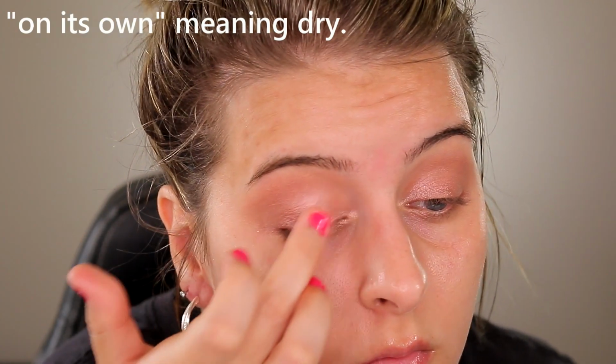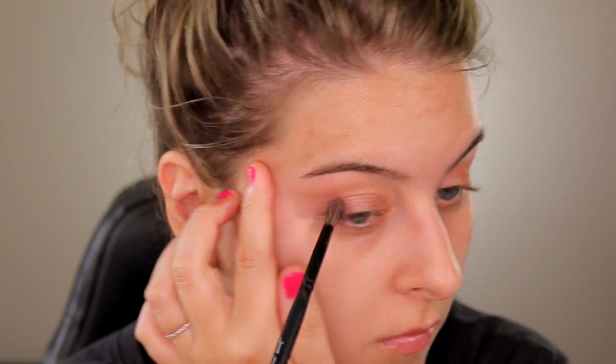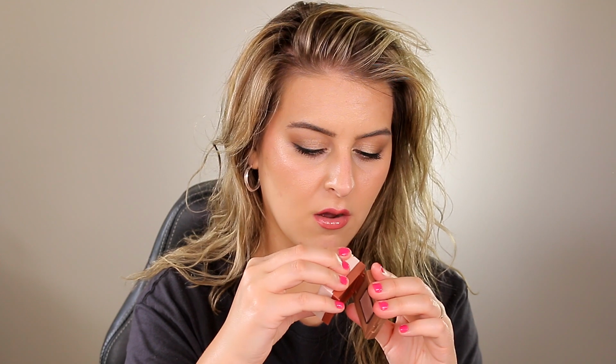I mean, I had an okay time working with them. It's not like they were super hard to blend out or anything, but they're just so sheer. And this shimmery shade, for example, which I feel is the center point of the whole trio, on its own looks so lackluster and so dry, and it looks so much prettier in the pan. It looks like it's gonna be super pigmented, but it's not. Even this really pretty rosy undertone brown shade looks like it would be so dark that you would use it for your outer V, if you're someone with my skin tone, but no. It's actually more of a transition shade, oddly enough. And I'm pretty confident that if you have a deeper skin tone, you won't be able to wear either one of these. Oh, the packaging has already broken. Oh my God. Okay, it clicks right back on, but still, what the heck?